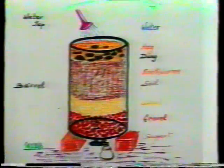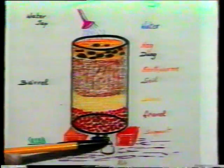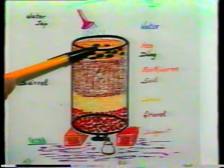Keep watering. These earthworms make burrows in the soil, and as I already told you, these are the drilospheres which are made in the soil. Close the tap, add about a liter of water initially. The water percolates through the soil and gets collected at the base after filtering through the coarse sand and the gravel. The next morning, open the tap, collect the vermiwash, close the tap and start adding water again.